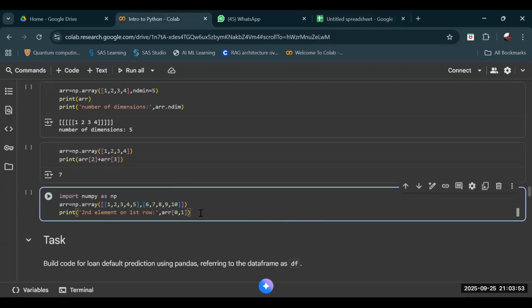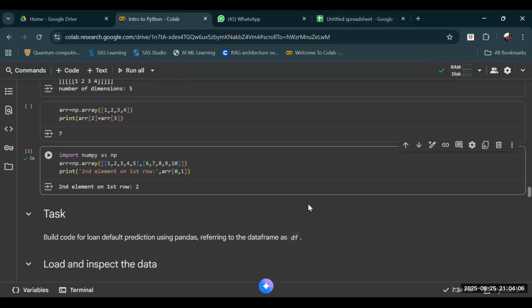Now I want the second element on my first row to be printed. Now let's see what it is printed. You see what is the number that we are getting? It's 2.